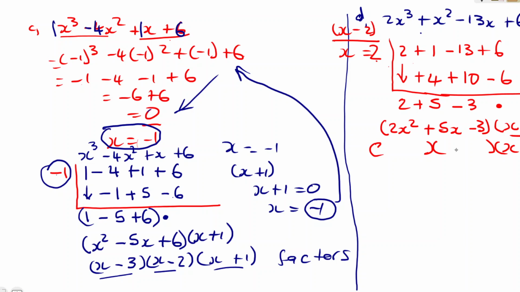So then we have 2x times x is 2x squared. So we need now the factors of 3 and 1. So where are we going to put a 3? We have to put a 3 this side, so that is 2 times 3 is going to be 6. So I'm going to put a 3 here, then I'm going to put a 1 here. The 3 must be positive because 5 is positive and the 1 must be negative.